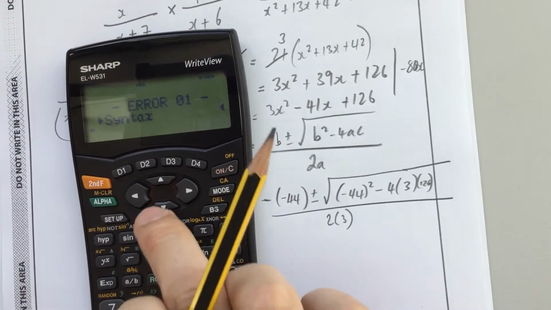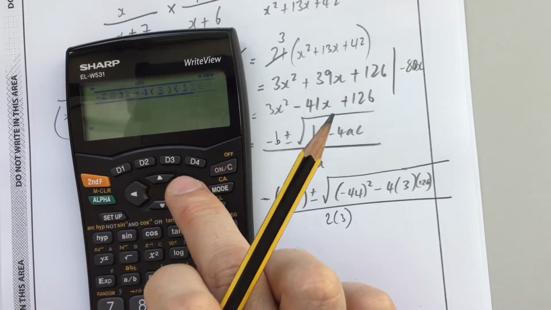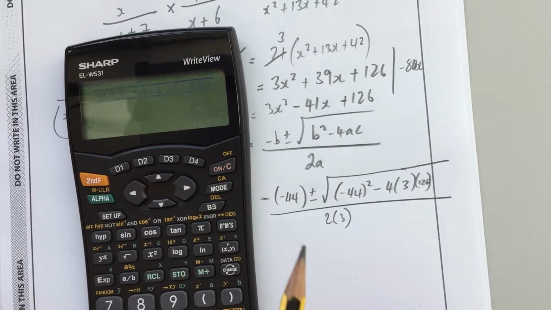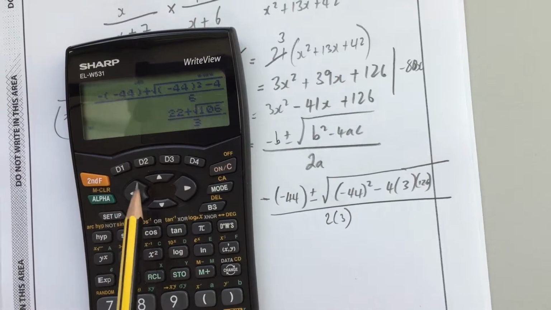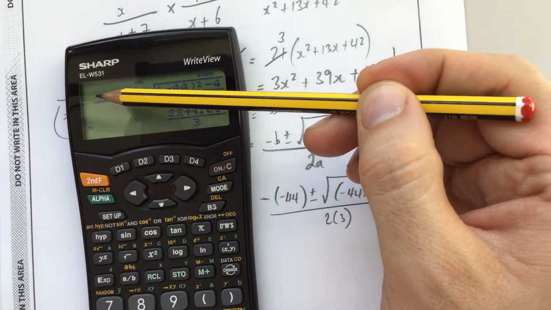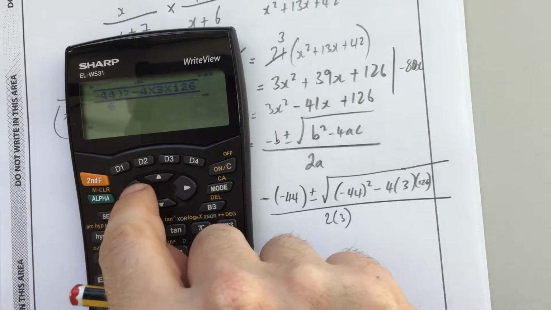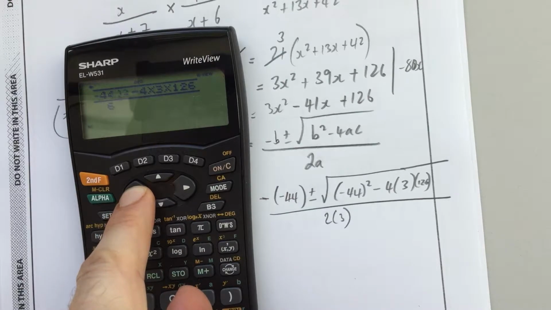Let's work that out. Oh, that's because I didn't have the bottom. You can see I pressed left, it went straight to the error. You can't have 0 on the bottom. That worked out, so it was a double negative sign. If it doesn't work out, when you press left, it'll go exactly to the error. So let's just pretend I did it wrong. I did it wrong. Let's go to the beginning.